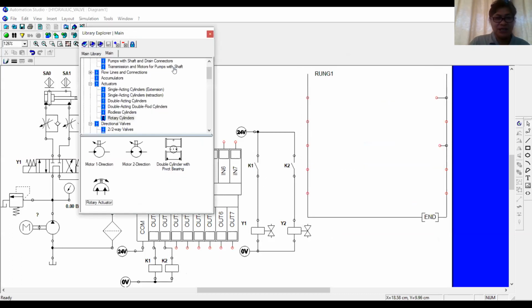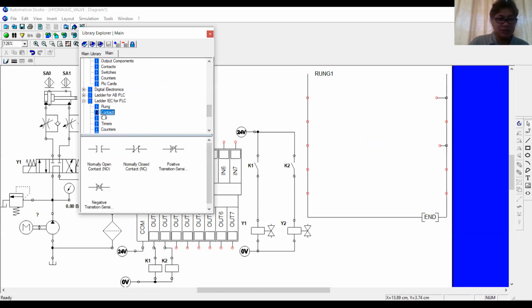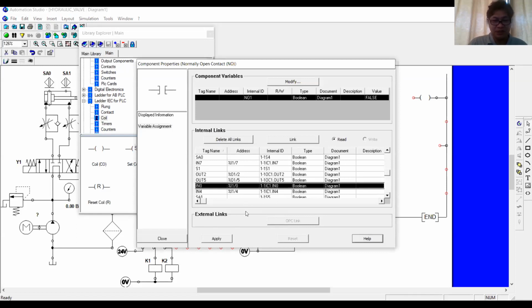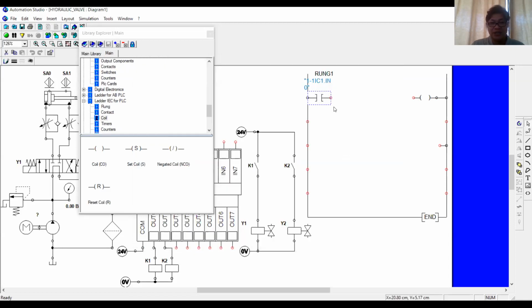Now this is the ladder. So I have here the rung. I will go for making the ladder circuit here. So I go to the ladder editor. I have the rung, then I have contacts. This contact is here. And I have a coil on the other side. And this contact should be input 0. So we look for input 0 on my circuit. Oh, now this is input 0. Input 0, channel 1, input 0. Apply. Okay?